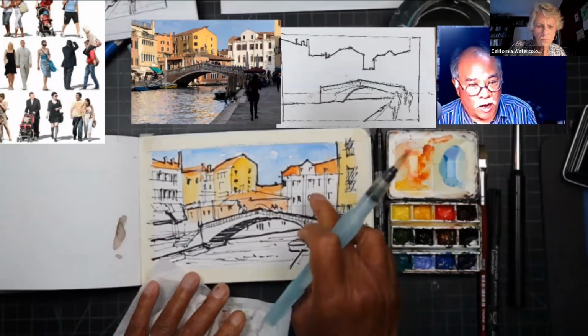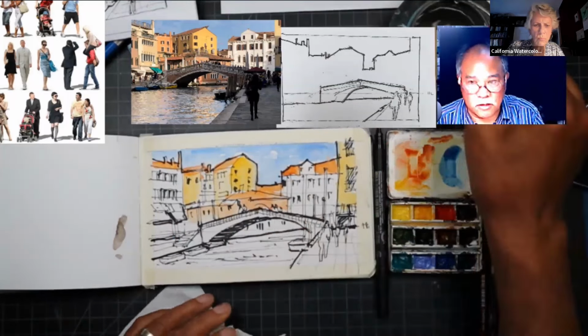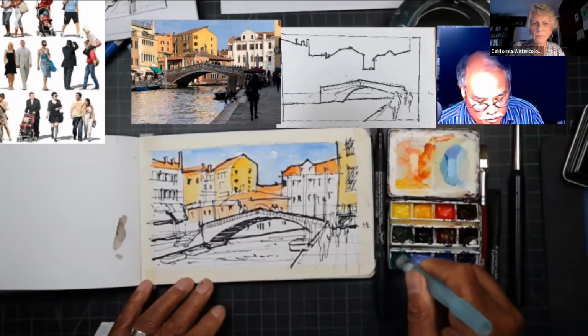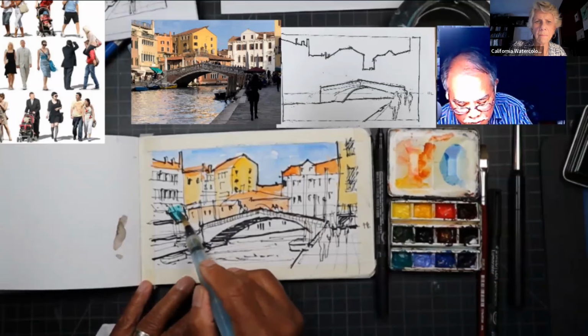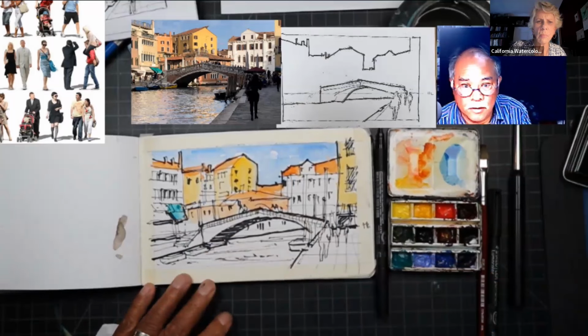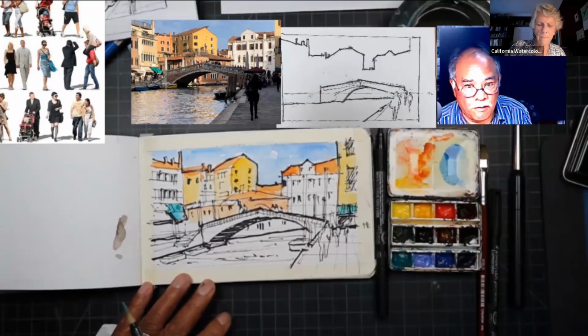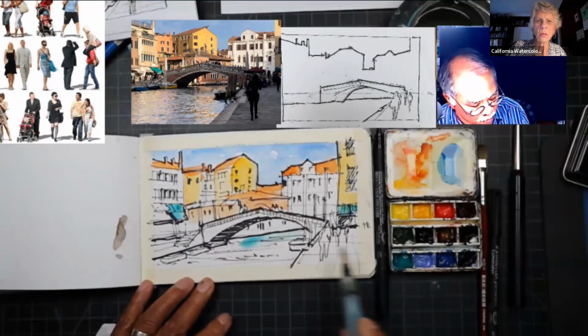So I'm going to leave that white building white. Everything else, I'm going to start putting in. Oh, I see the cobalt turquoise here. I'm going to go ahead and add that in. And while I'm at it, I'm going to put some over here, and then some in the water for the water.